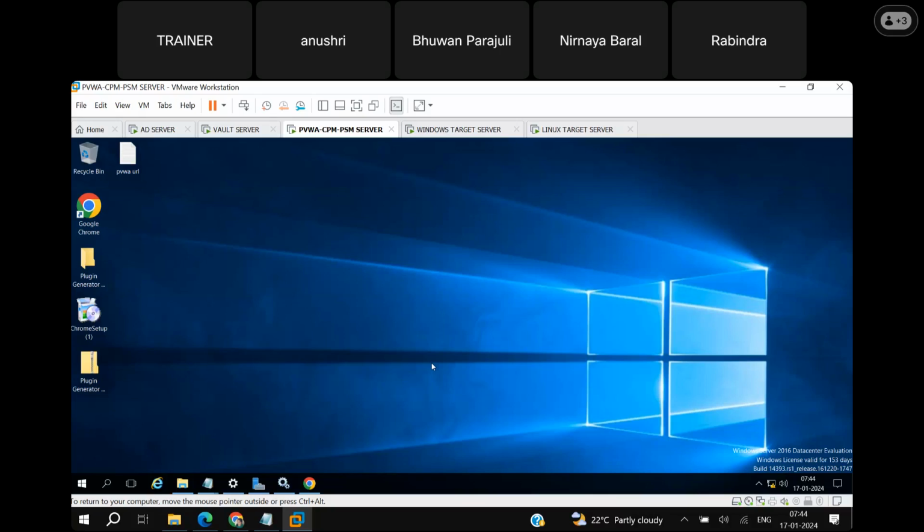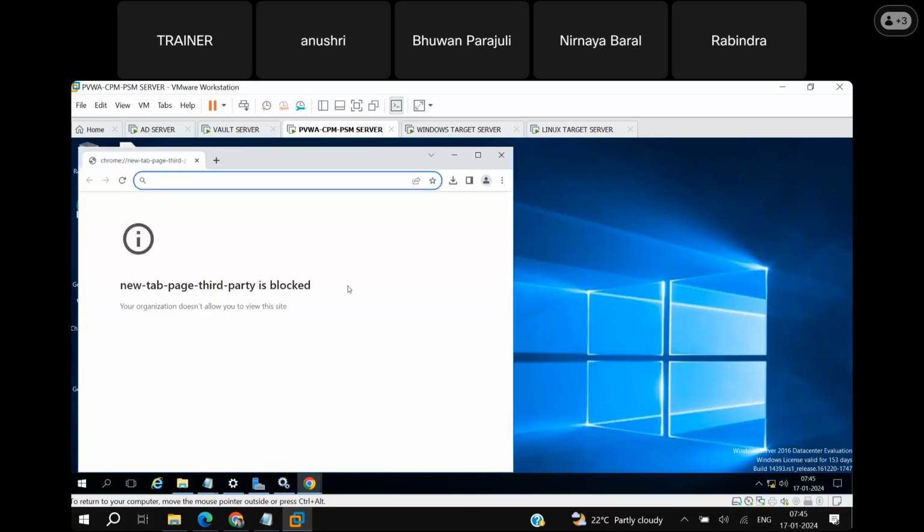Now this Unix account, whatever I have onboarded now, is stored in the Unix safe. Yesterday it was a Windows safe. So now I have not done any mapping. So even if this user logs in, they can't see it because I have not done any mapping.